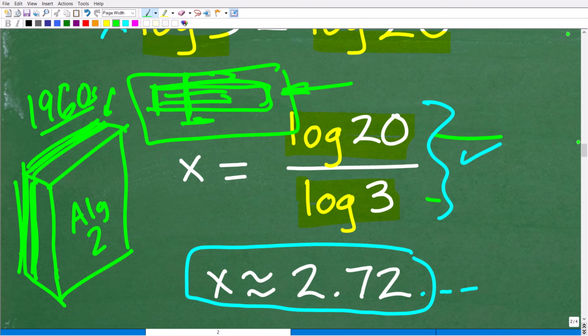So hopefully you learned a little bit of something here about exponential equations. And again, if you haven't studied this yet, you will study this later on when you get to second year algebra. So with all that being said, I definitely wish you all the best in your mathematics adventures. Thank you for your time and have a great day.